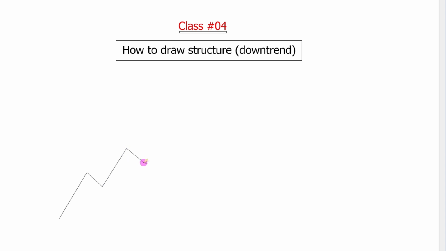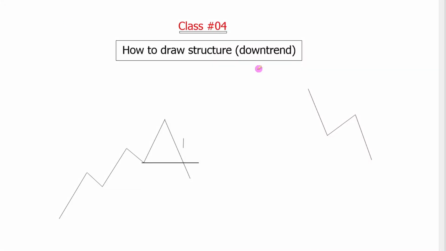Let's suppose we are in an uptrend and the market is forming higher highs and higher lows. In an uptrend we have learned that this is our last support, and if the market breaks and closes this last support, it shows weakness in the uptrend structure. If a wave breaks the previous higher low point, it may be the first wave at downside. In a downtrend, the criteria is we need three waves: this is the first wave, the second a retracement wave, and the third wave should break the previous lower low point.